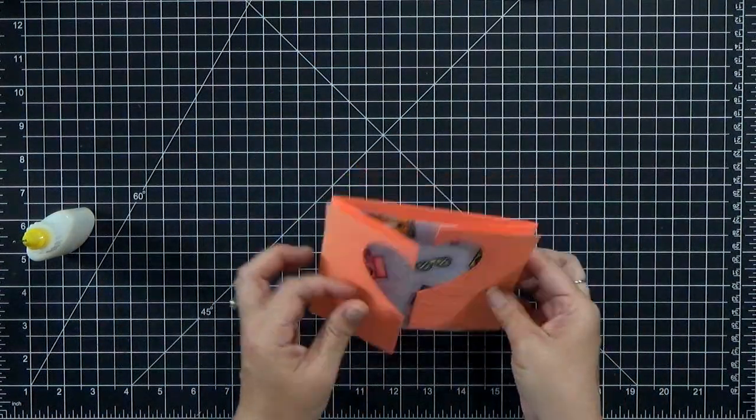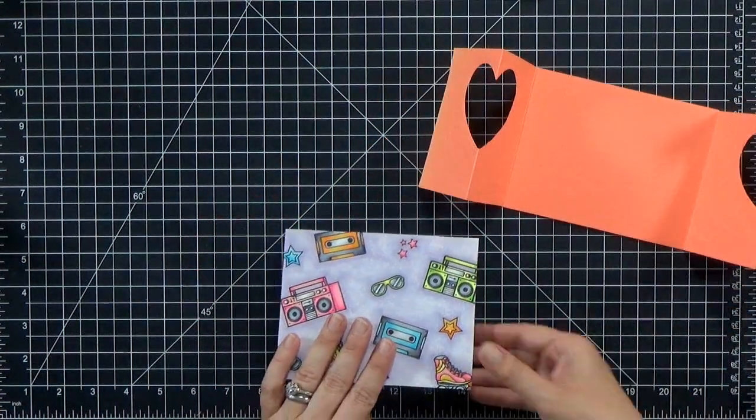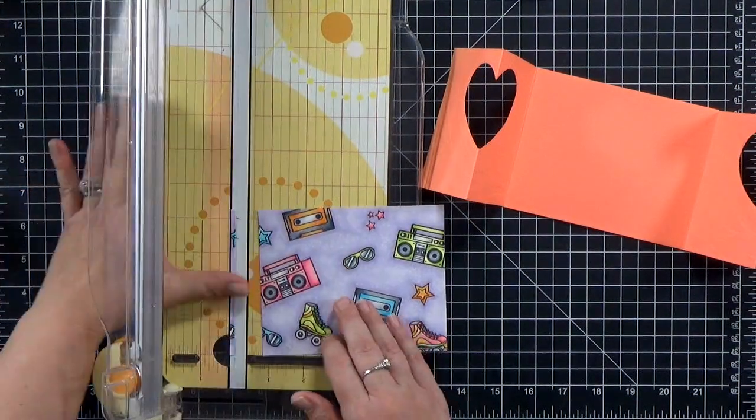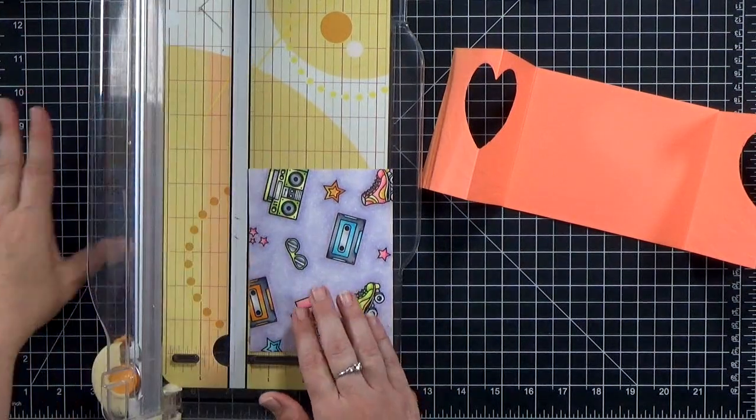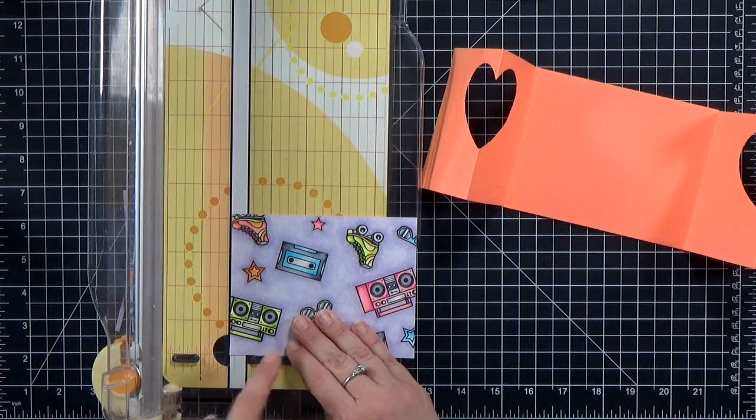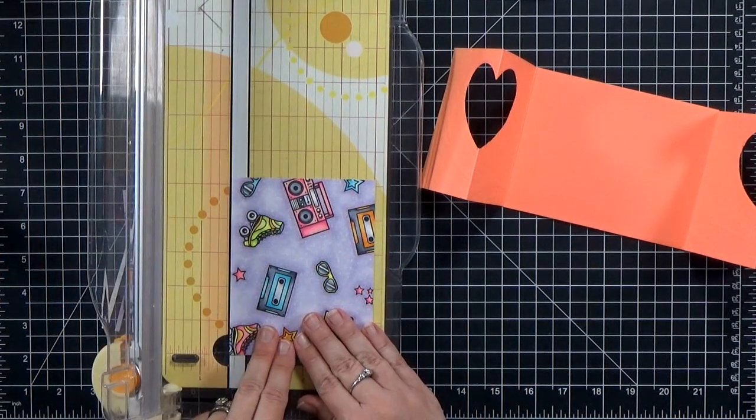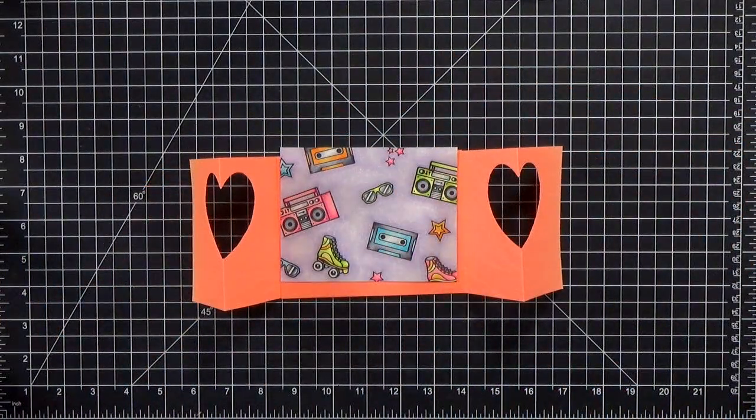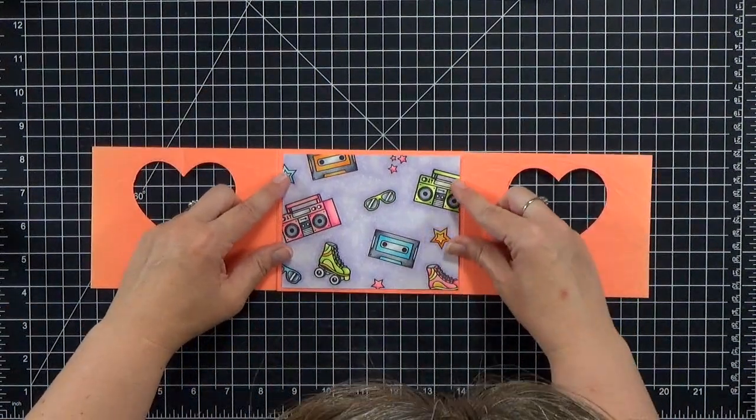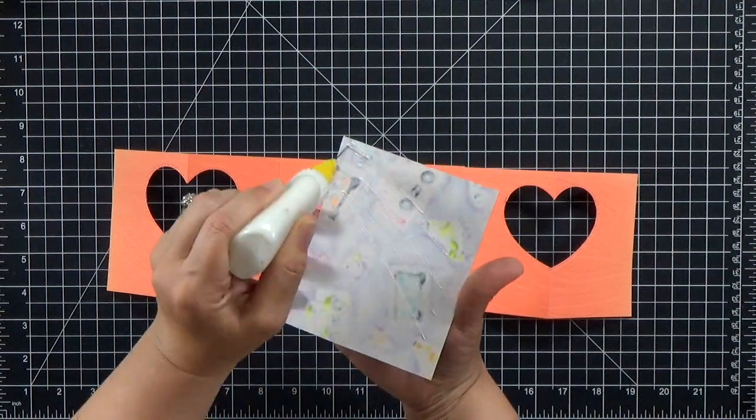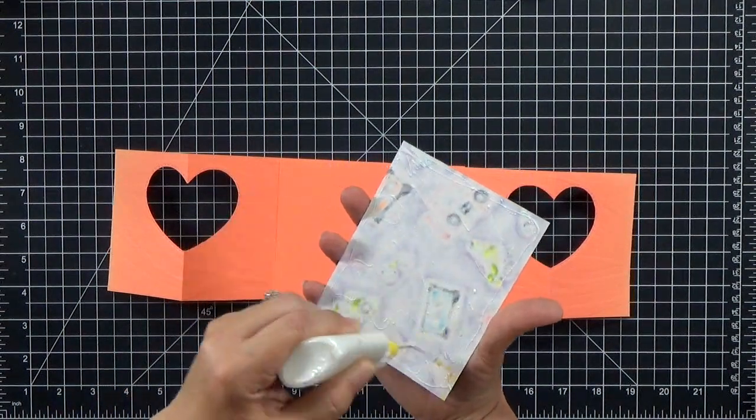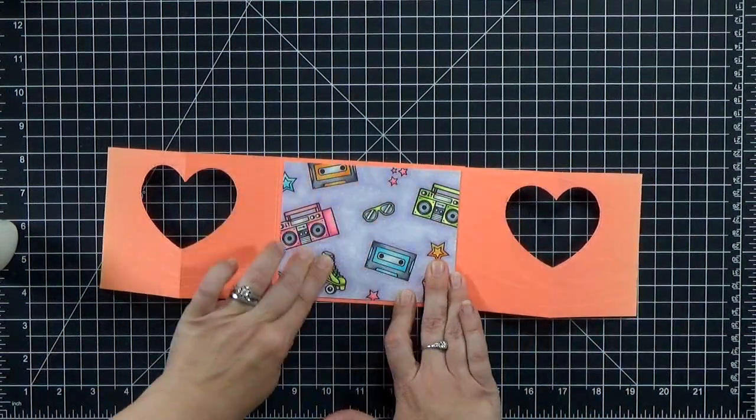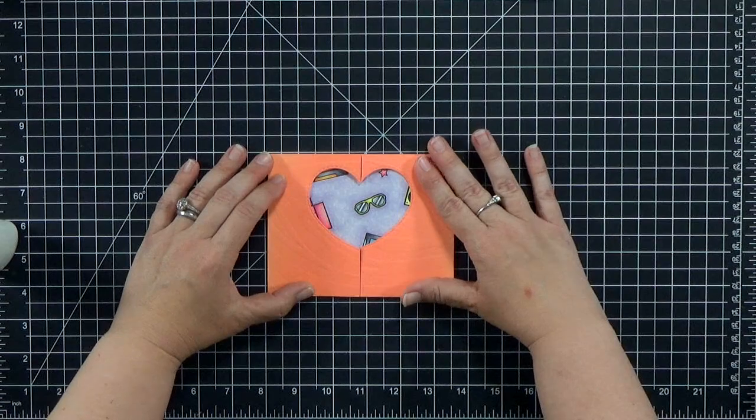And then now you can see we've got our gatefold. I brought in my background. It's a little too big. It's exactly four and a quarter by five and a half. And I wanted a little bit of a border to show. And I also want to trim away some of the extra from the left and the right. So I trimmed about an eighth inch off all the way around. And then that gives me enough room to create a border. So it's kind of got like a frame around it. And also get away from those fold lines so everything will lay down flatter.